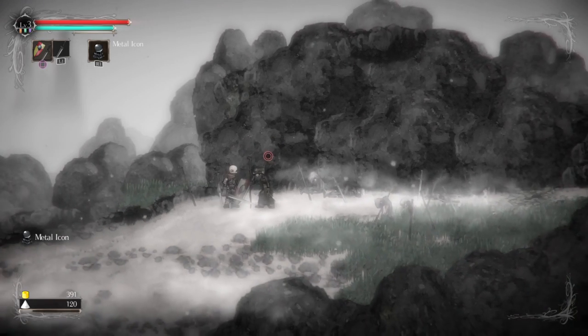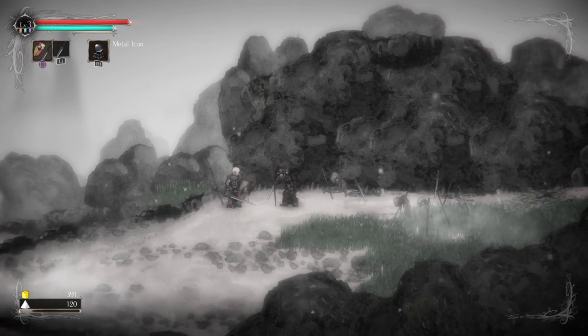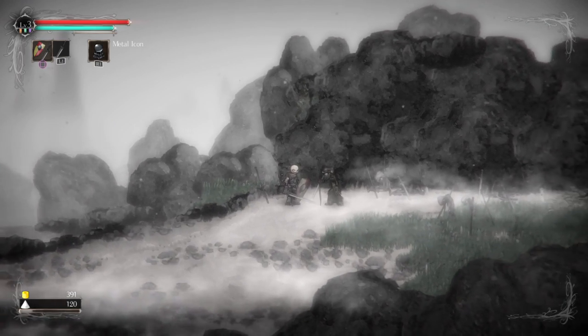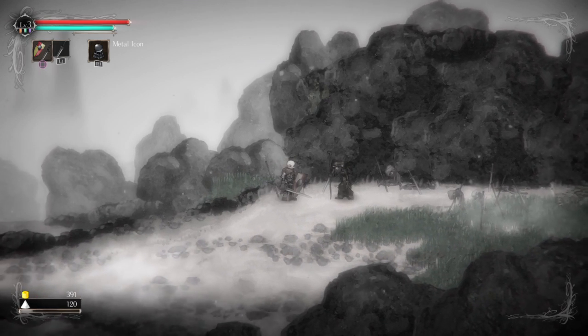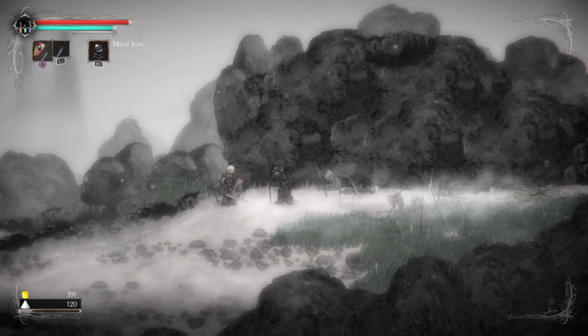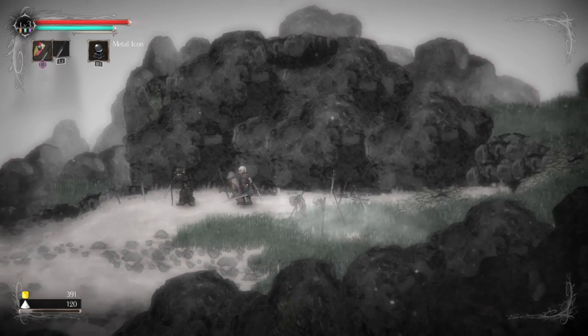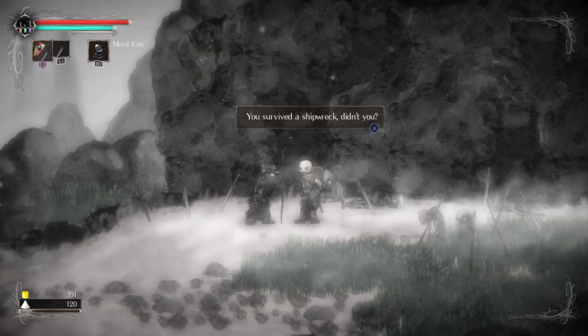Now, basically those are how you claim your faith. As you can see, I got the metal icon. I am now a mountainsmith, which I can change as I progress through the game if I wish to go to something else. It doesn't have a big impact on the game. See what else he has to say.